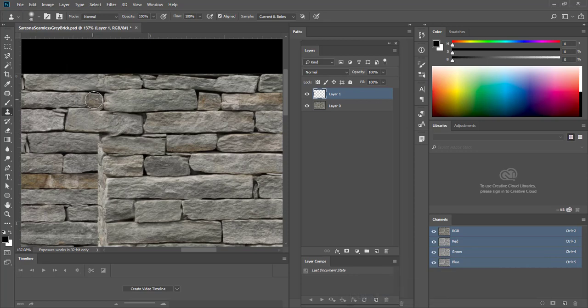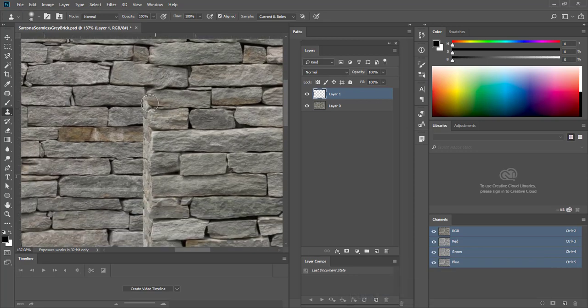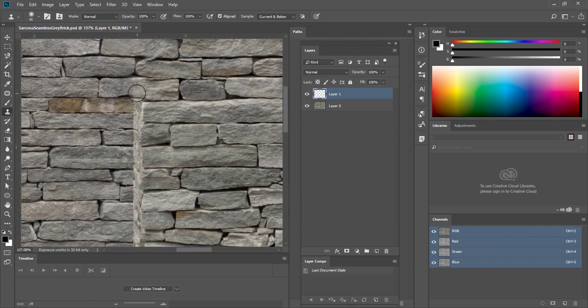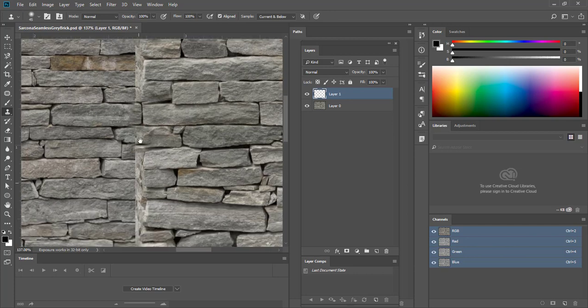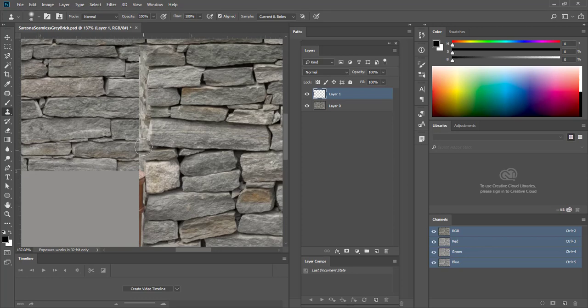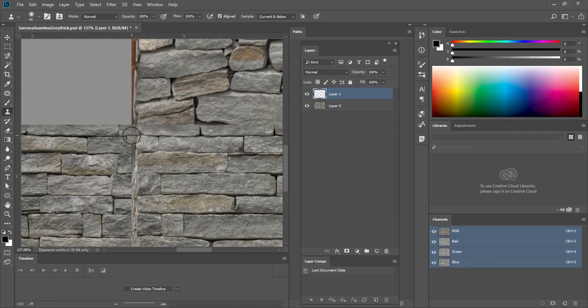There's still obviously going to be some touch-up work here, but it's not going to be a one-stop shop. A lot of this is going to be kind of tweaking it, looking at where this brick comes in, looking at where that brick comes in, and this one. I'm going to skip that area. I'll go down to this area that seems like it will fill kind of nicely. And I'm just looking at where my clone stamp is going to stamp and seeing if it's a good match.